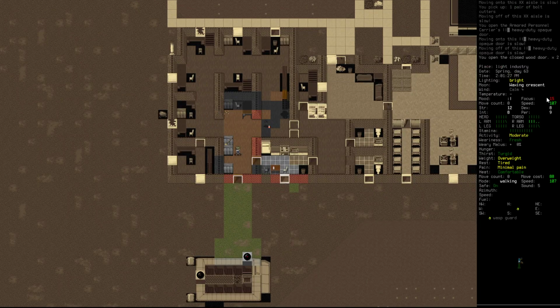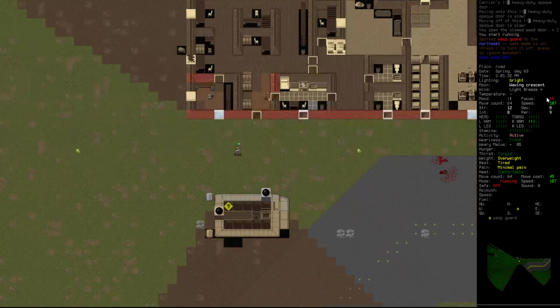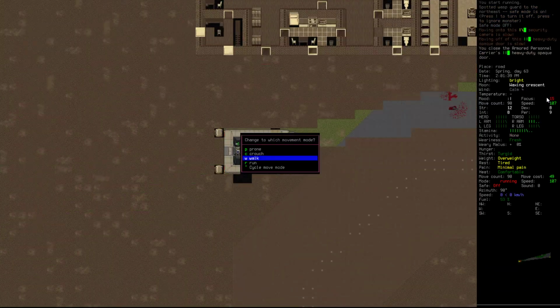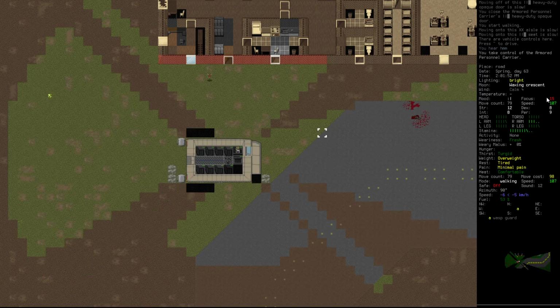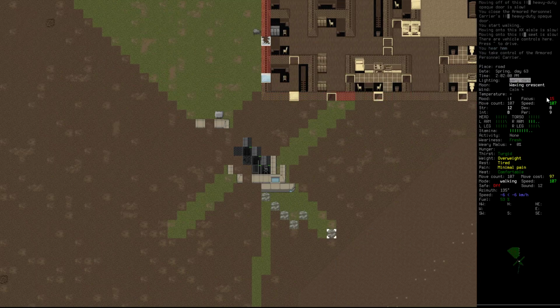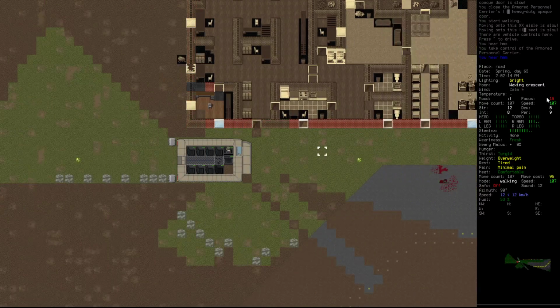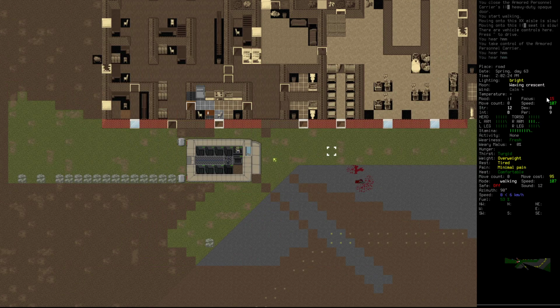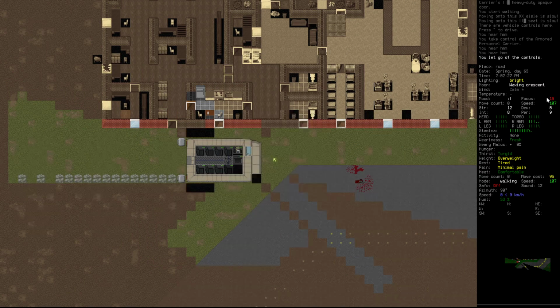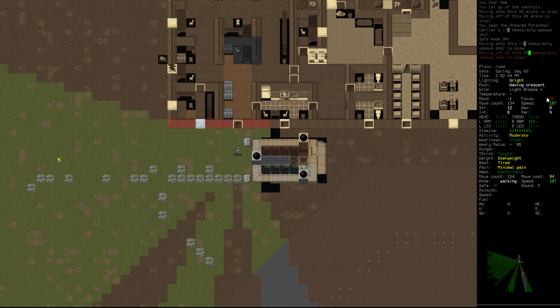Alright, so there's the other one. This is the guy I wanted to figure out how to deal with. Is he gonna come? You gonna come? Good. Come. And then he goes back into the building. You are a pain in the ass. You know that? You are such a pain in my butt.